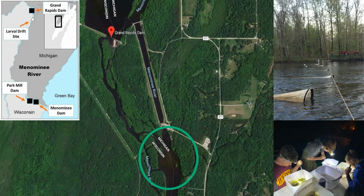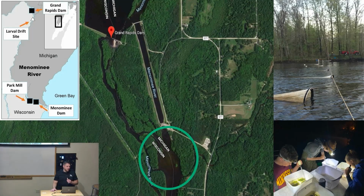All right. Well, first of all, we had to go collect larvae, which is not easy to do. Mostly because the larvae drift at night, and so this becomes all night work. You have to pinpoint when the adults spawned, and then the eggs will incubate for a while. And I'm too old for this stuff anymore, so I send all of my graduate students out there to do this stuff. And so you do nighttime drift netting. These are the nets here that we use.